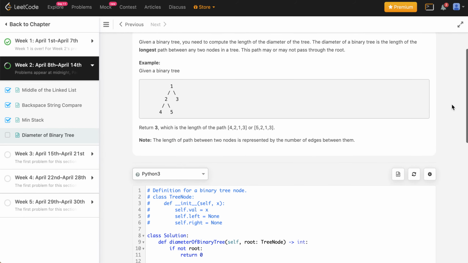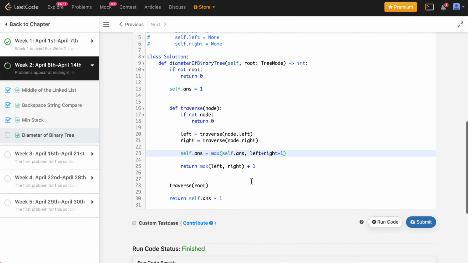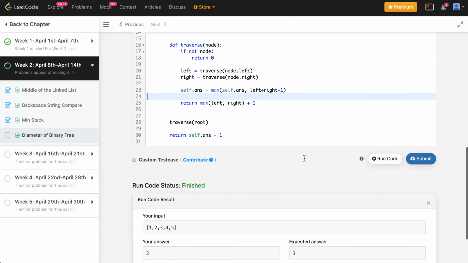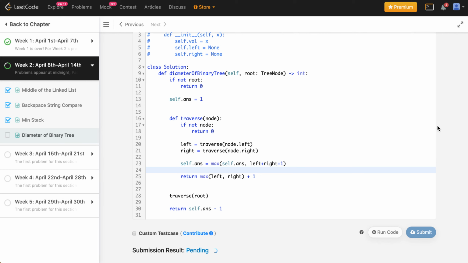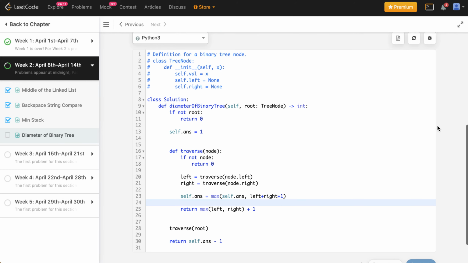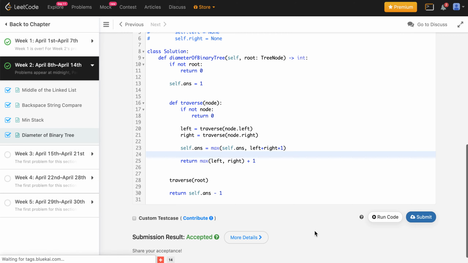But I hope that you understand the overall logic of it. I know it can get a little tricky. And the essence for me is this guy over here. Once I deduced that I want to do left and I want to do right, it became a lot clearer. But let's just go ahead and submit the solution. And awesome, you can see that this has been accepted. I hope that I was able to explain this problem. I know it's really difficult to explain this problem, but when you do a dry run on paper on your own, you'll get a sense of what's really happening as well.